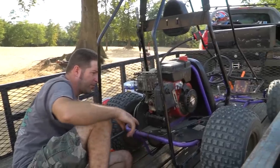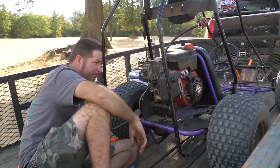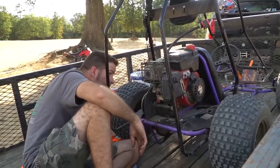That's fine. Did you want to try to put a Mikuni on here? Might as well just give it a shot. So because the engine swap isn't happening, we're going to try to do a 22 millimeter Mikuni carburetor swap on the Tecumseh 6-horse. That's going to bypass the governor, more top speed, and we should gain a little bit of performance too. I really don't know anything about a Tecumseh engine, so I don't know what a 22 millimeter Mikuni is going to do to performance. But let's just tell ourselves we're going to get a boost.